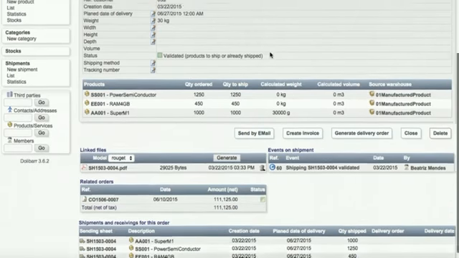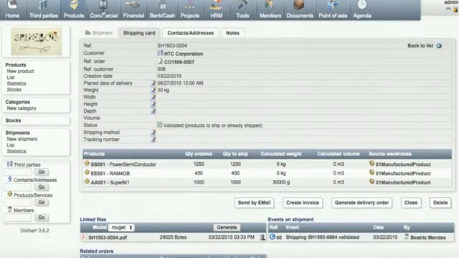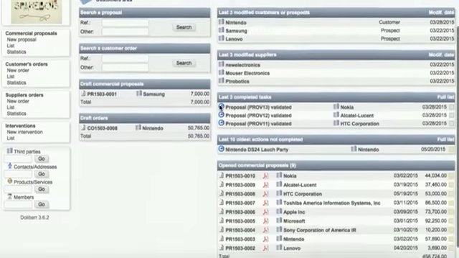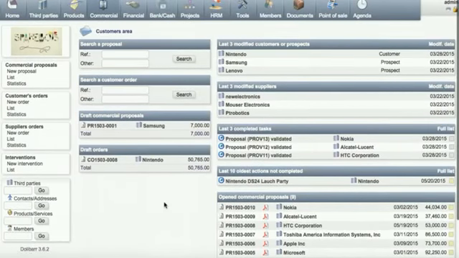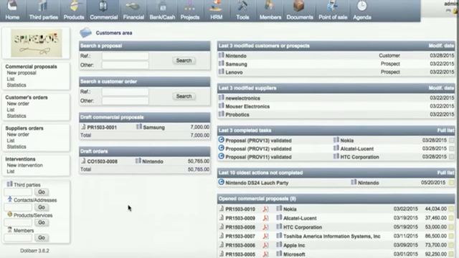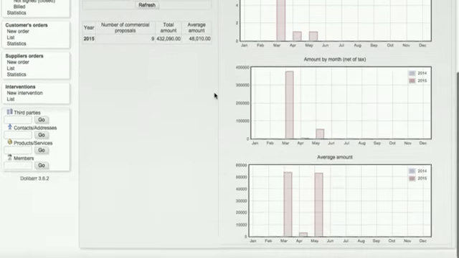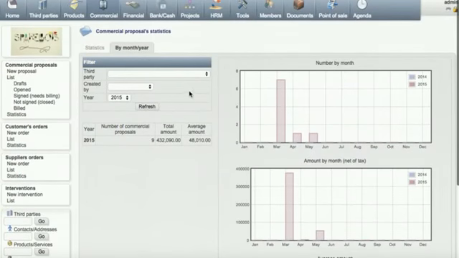Let's go to the commercial module. In this module, members can draft and later validate commercial proposals and customers and supplier orders. The customers area provides a summary of all drafts and tasks completed, including very specific details regarding the status of each proposal or order. You can also see useful information with the statistics feature. Creating a new proposal or order is as intuitive as in other modules, since it's done by clicking the new button in each category.